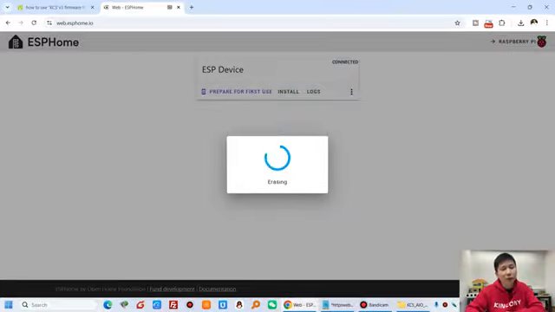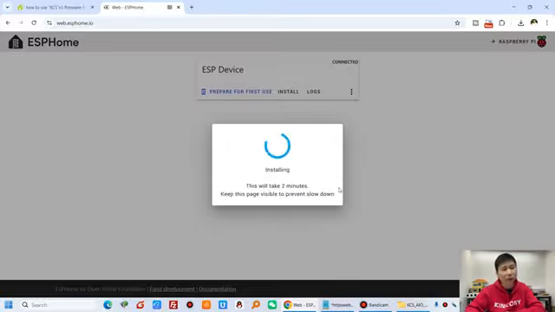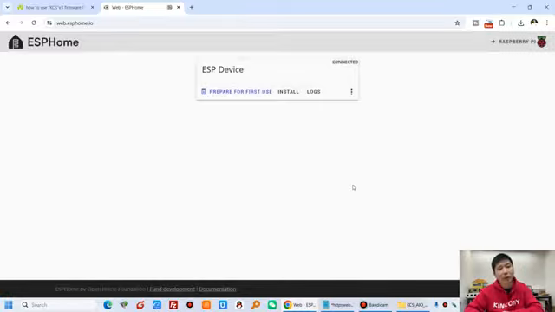So that will be connection, erase, and download. So it's very easy. You do not need to install any client application on your computer. So you can see how much percent has been installed here. Okay, install complete. This is very easy.